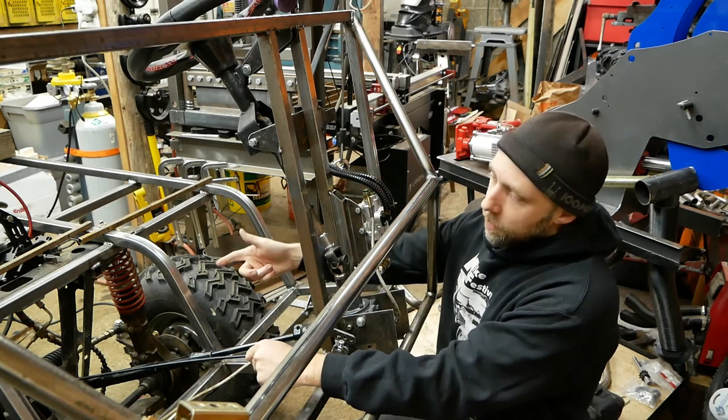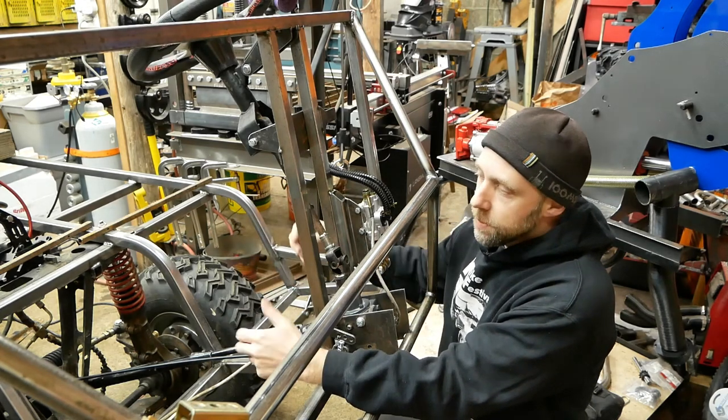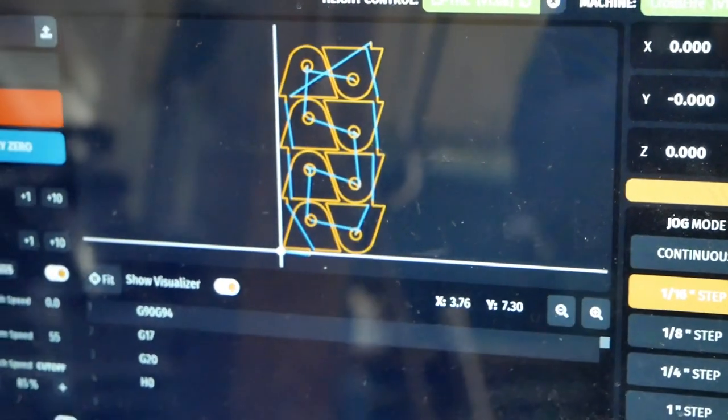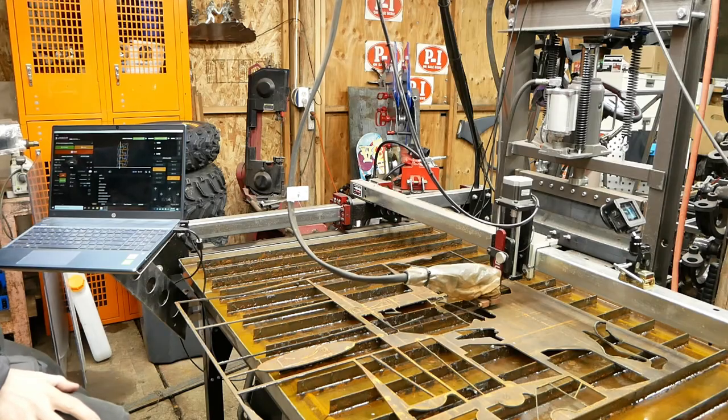Right now we're gonna jump over to the front struts here. I've already cut preload washers for them to preload the springs, but I always knew I was gonna run an extra set of inboard shocks on here. So we're gonna go over to the CNC and cut out all the shock hangers and stiffen everything up front here. All right, let's do that next.